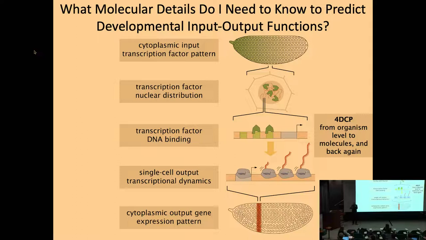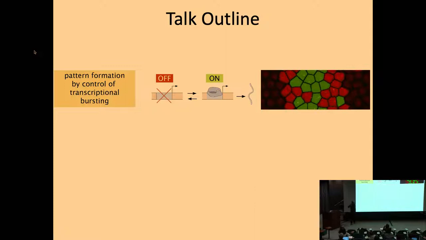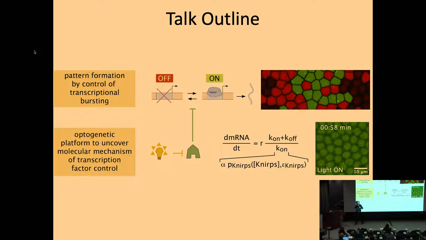All right, so the work I'm gonna talk to you about today was mainly spearheaded by Chek Shao and Nick Lammers in my lab with the help of Augusto, Yan Jun, and Simon, and it's also the result of a very, very nice collaboration we've had with Mike Eisen over the years. And the talk is gonna be divided in two very, very short parts. First, I'm gonna show you how individual cells control transcription by modulating their transcriptional bursting. And then I'm gonna introduce you to some new optogenetic methods that we've developed in order to uncover the molecular mechanisms by which transcription factors regulate gene expression by modulating bursting behavior, okay?